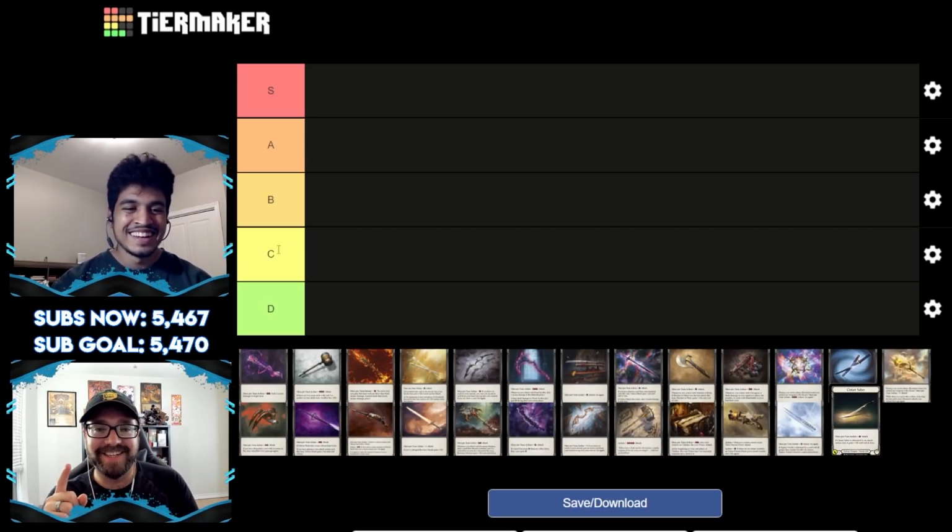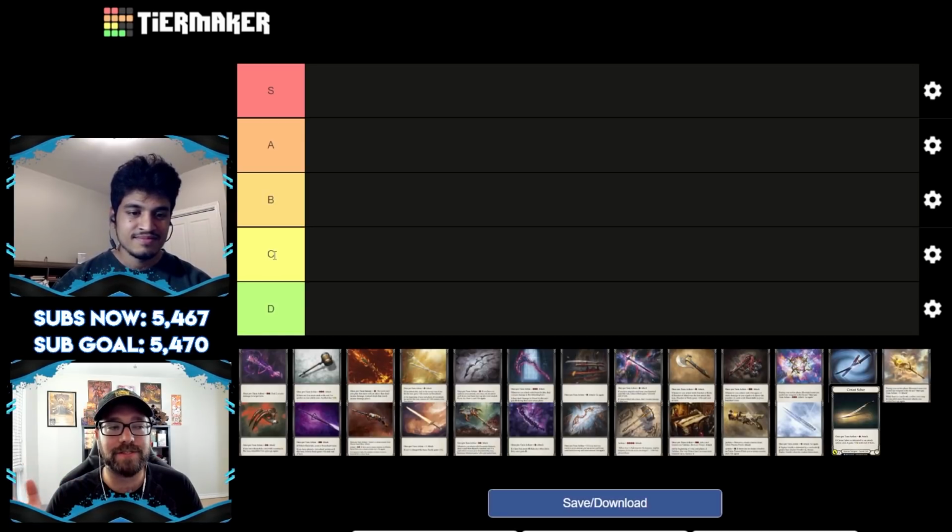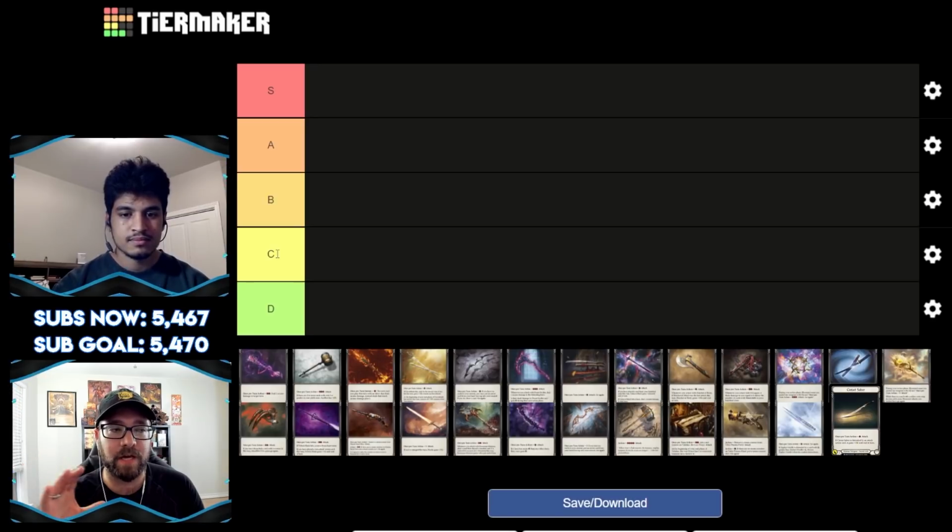C tier. Yeah. C tier is the step down from there. You probably put this in your sideboard and maybe you sub it in, but more often than not, you're like, it's a fine weapon. I could play it in this matchup, but I'm normally not going to pick this up. For me, this is that very amorphous tier.